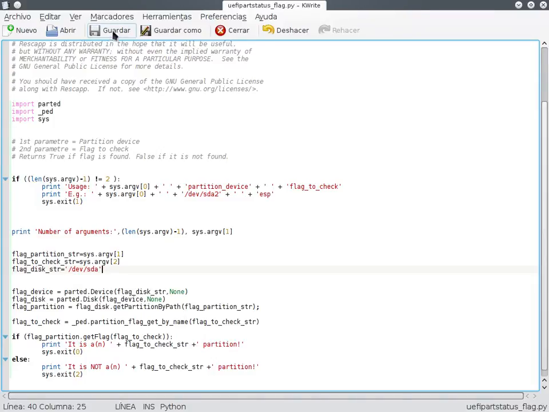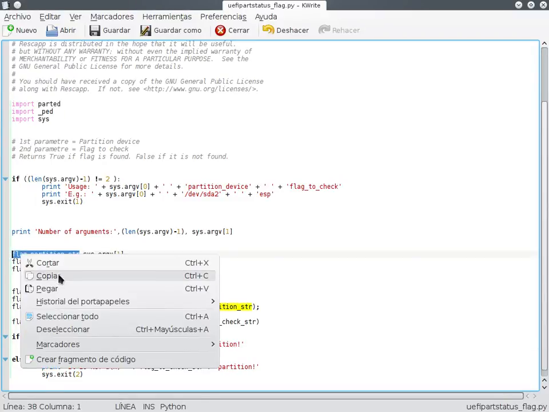So what we did the other day, but we did it in bash, is to remove the numbers from the end. So let's go back there and see if we can do the same thing, but here I think we could put the flag partition str.